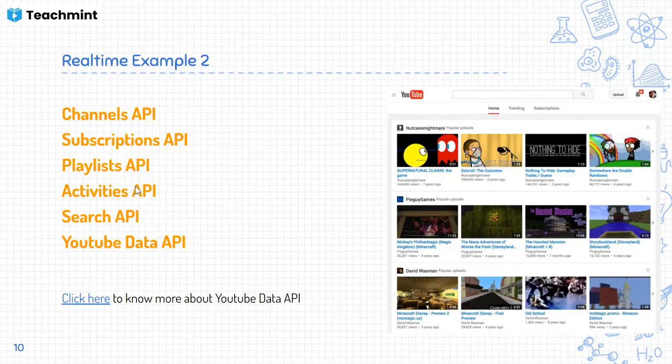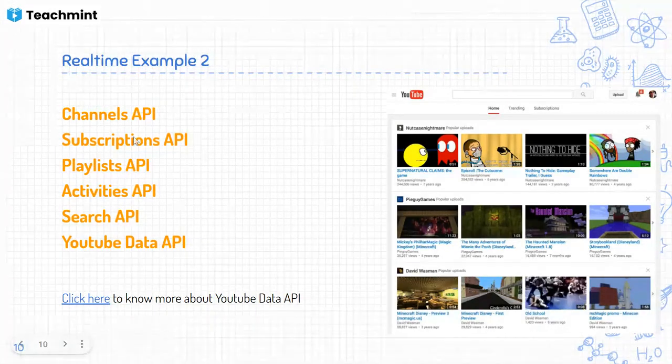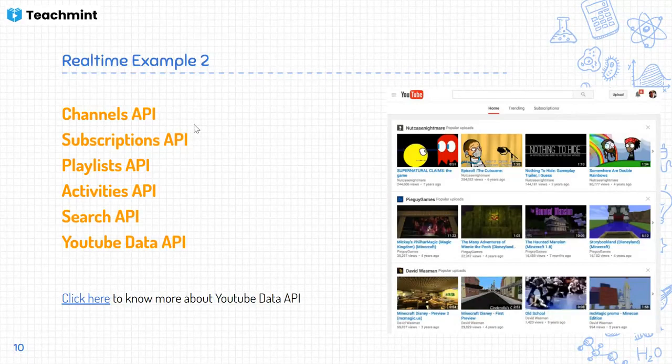If you look at these APIs, most of the data that you are seeing in your app is served using them. For example, you might be subscribed to some channels. Whenever you click on my subscribed channels, it has to display all your subscribed channels.